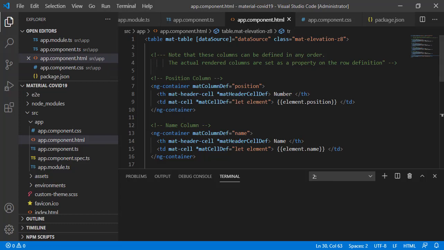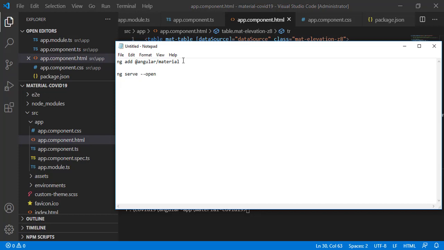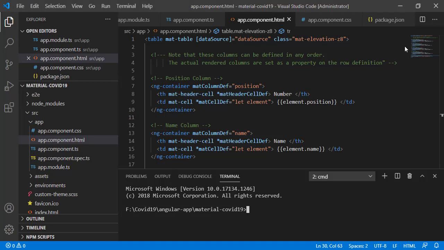In this new terminal we just write the command and execute it to install Angular Material to our Angular application. Just write the Angular command and press Enter on your keyboard, and it will install all the packages of Angular Material to our Angular application.